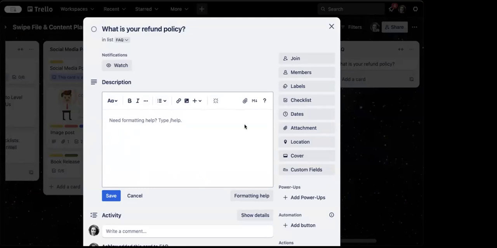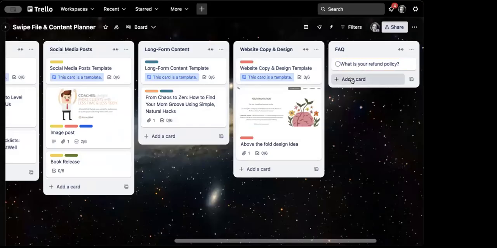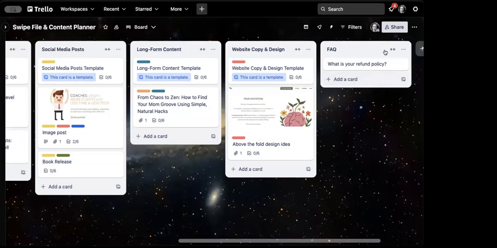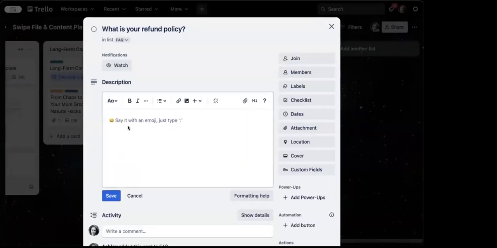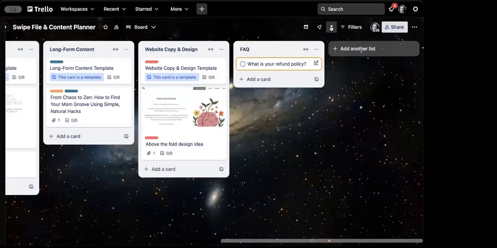And of course, when you're ready, you can go and build with what you collect here an FAQ section for different parts of your website, right? So that's what that looks like. You just create a new list and then you add a new card. And as you are creating these, you can attach links, video, images, whatever it is that you want to say, collect everything here so that when you're ready to go and build it in AttractWell, you have everything you need all in one place, right?